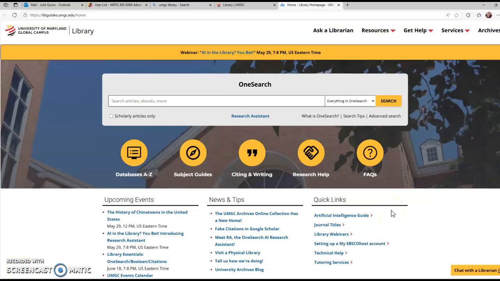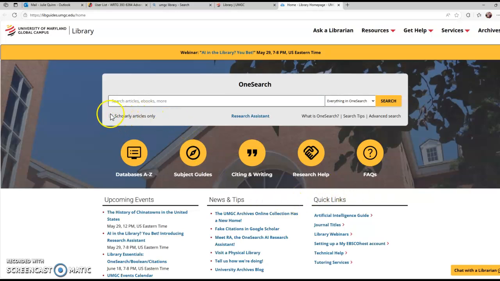I wanted to show you a quick way on using the library databases, not only to find peer-reviewed journal articles, which will be critical to your work in Writing Assignment 4, but to let the library help you format your content. So let's use the AI in Business Schools practice based on your discussion that was due a couple days ago.